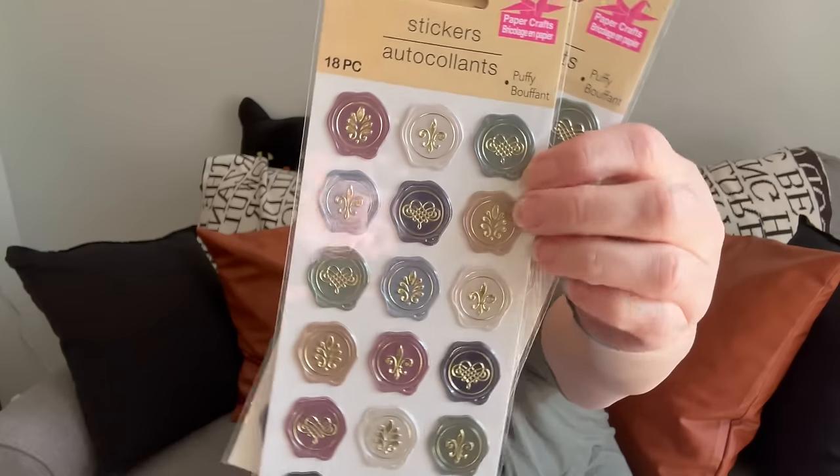I picked these up for some goodie bags. I found these once before and have been on the hunt ever since, so when I saw a three pack I said I need them. They're faux wax stickers — you can put them on the back of cards or seal little goodie bags. They're just kind of fancy schmancy. They had pink but those looked more Valentine's-y. I like the colors of these, so I grabbed a three pack. I'll put these in with my gift giving stuff.